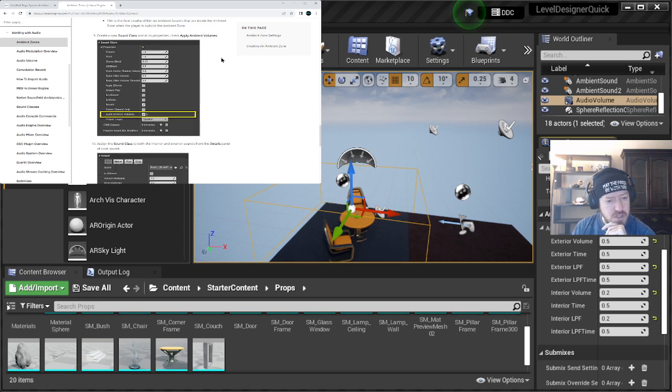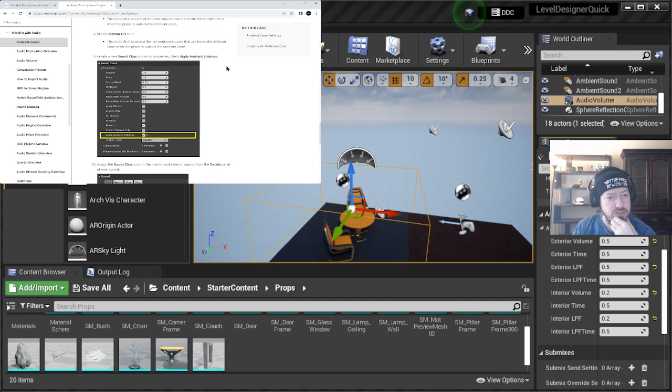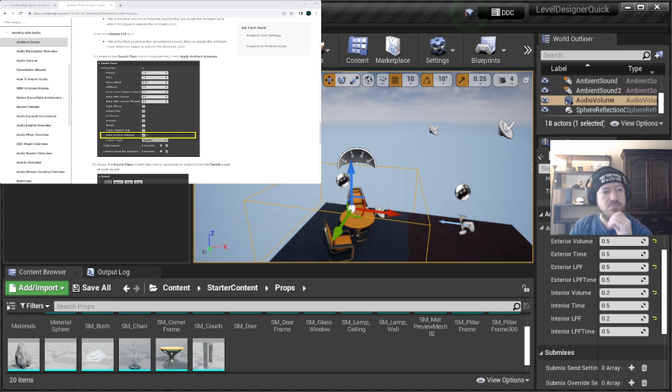Okay, not quite sure what it means by create a new sound class. Doesn't it say how to create it?